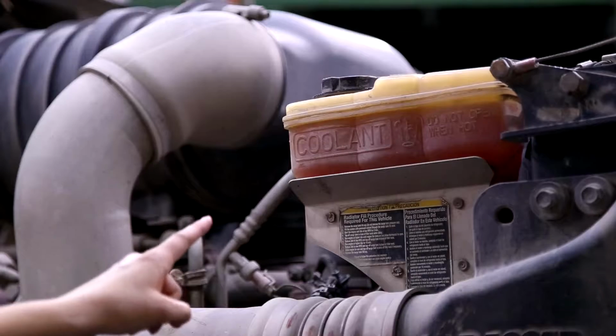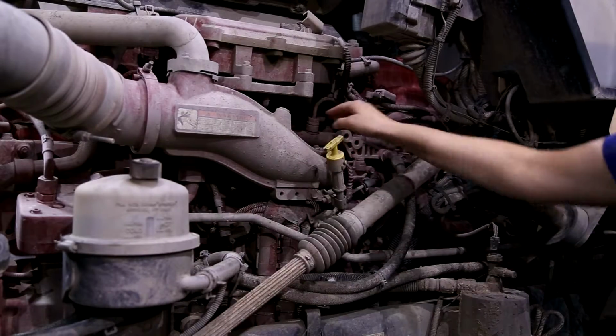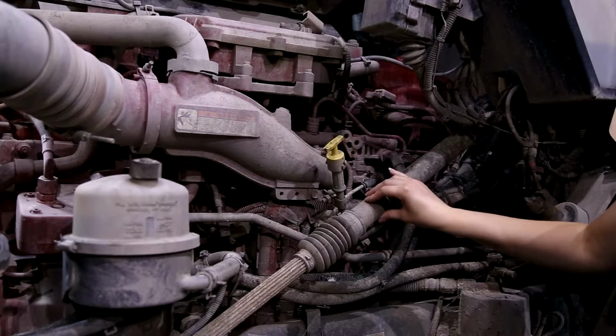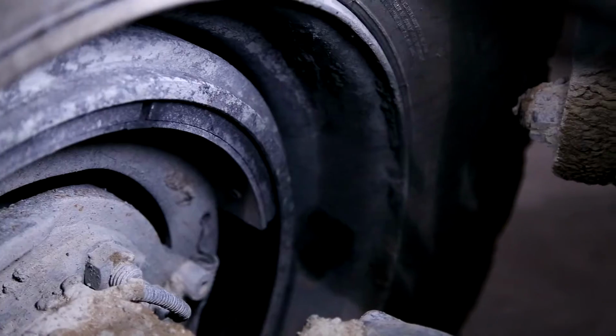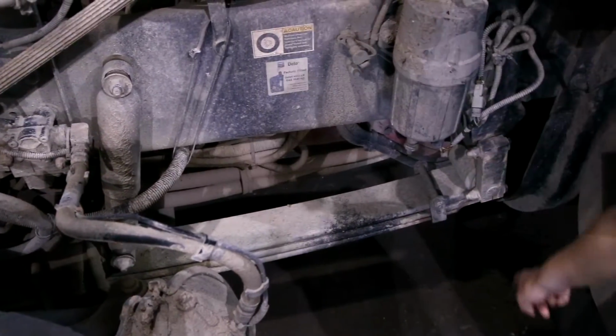Check your oil, your water level, your power steering level, and your belts. This is what the DOT requires, but while you're at it, look for loose wires, couplings, lines, and hoses for anything unusual, leaking, or broken. While you have the hood open, look at the drums, pots, air lines, springs, and spring hangers for broken or bent components. For those of you that have urea trucks, check that level too. Don't forget to latch the hood after you close it.